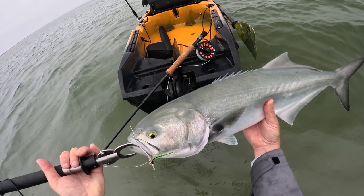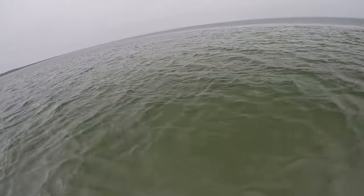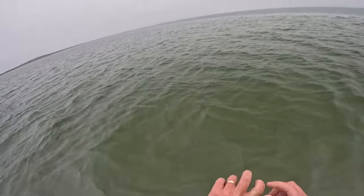Okay, my first strong fish on a fly rod. That was fun. Yeah, skinned my knuckles a little bit on the runs. Bleeding a little bit there, but not too bad. I'll figure it out. No, not too bad.